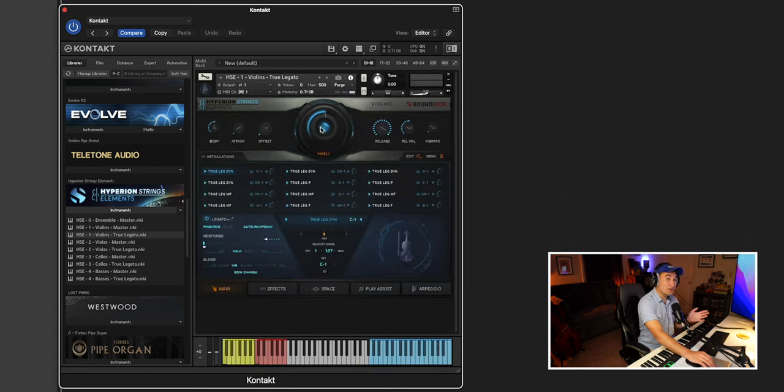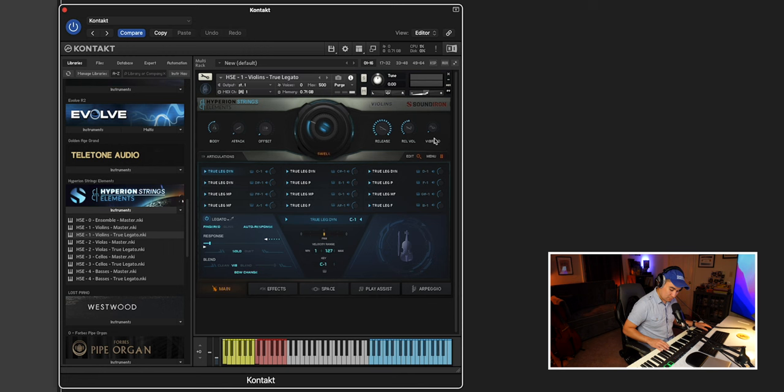So one of the first things you'll notice about this interface is gonna be the swell knob at the top center. This is gonna be assigned to your modulation wheel. Then to the left, we're gonna have knobs for body, attack, and offset. And over to the right, we'll have release, release volume, and vibrato. And so before we go into just the legato articulation, let's just take a listen to what it sounds like right out of the box.